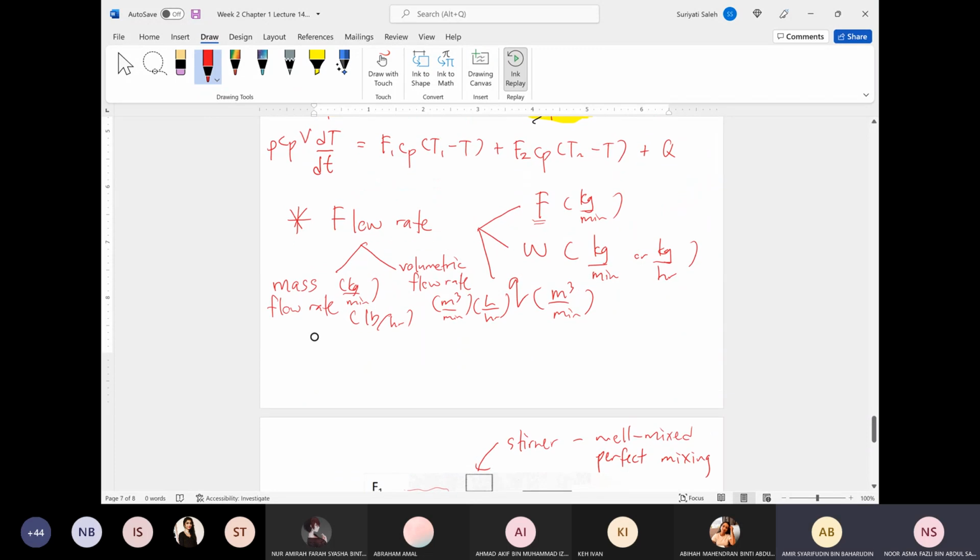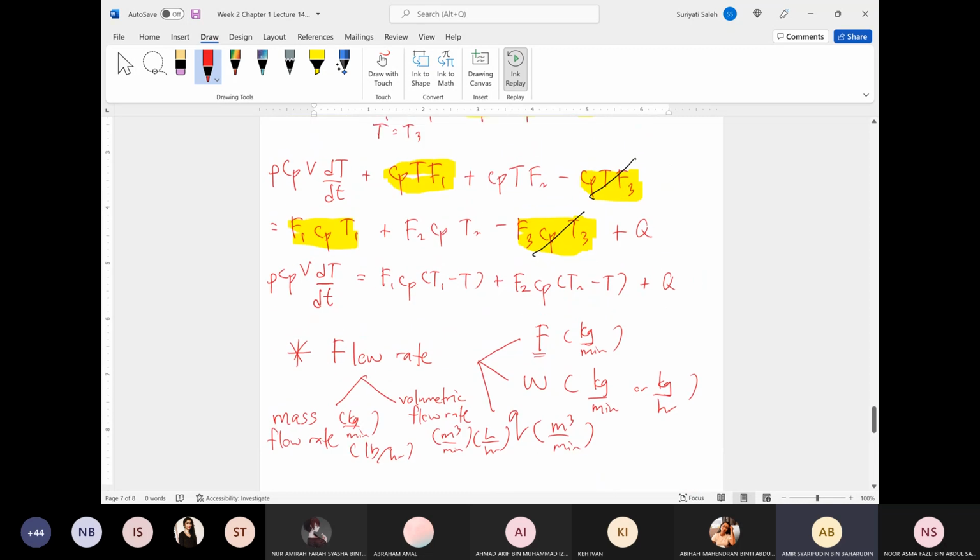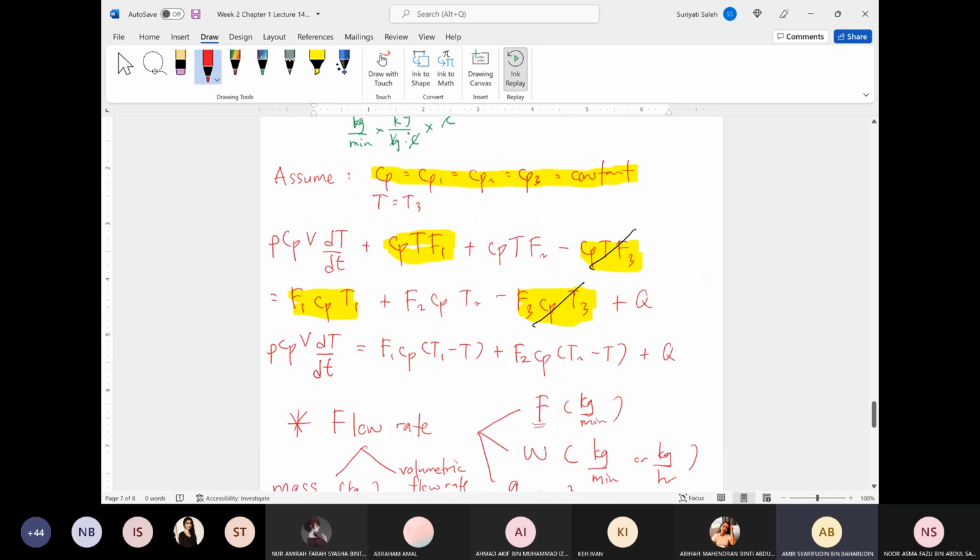Doctor, for the Cp, we know that every substance has a different Cp. So for the question, will the Cp be given, or do we need to calculate it if there is more than one substance in the flow stream? Okay, thank you very much for your question. It is true. Every component has a different value of heat capacity. Let's say you have 3 components inside. These 3 components will have different Cp.